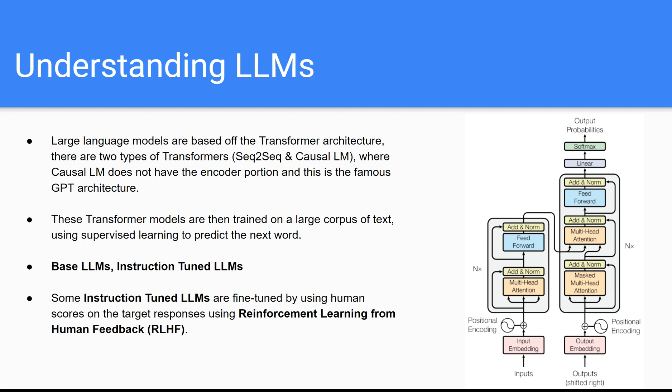And you may train it to do all of them, but you're going to train it to be able to do some sort of instruction. So you're going to take that base LLM that's only good for auto-complete, and then you use that and all the context that it's learned and all the grammar that it's learned, and then use it to instruction fine-tune it to do some task for your use case.